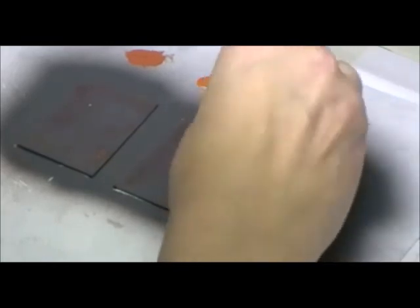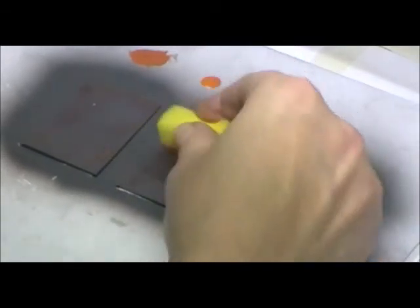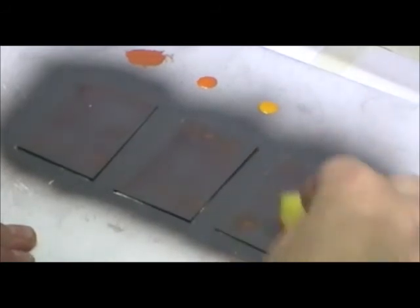Now, I find it very important that you are applying it in random order, so not always the same way, but just vary with applying the chips, for that will be more realistic.